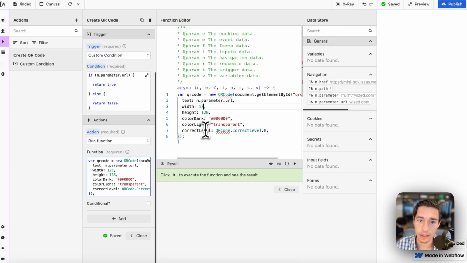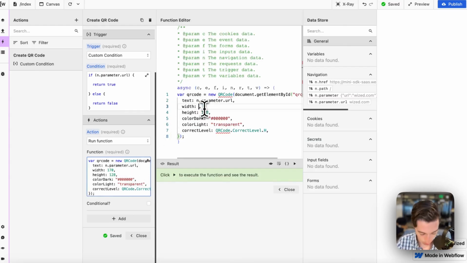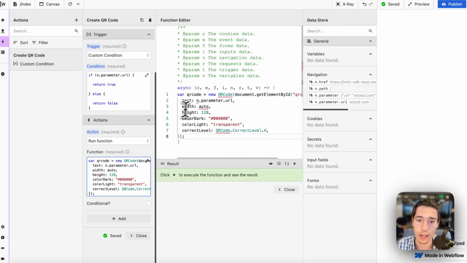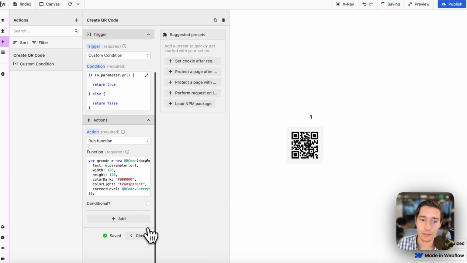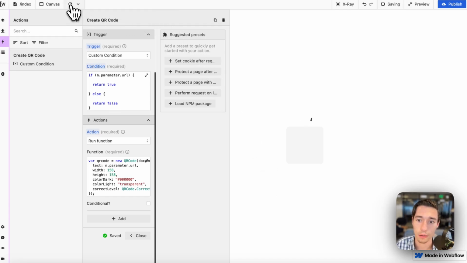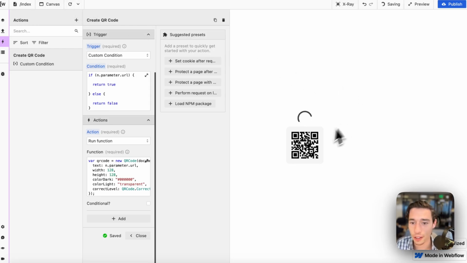Maybe we want to do the width. What happens if we do the width a bit more? What will happen? Nothing much. What happens if we do it auto? Will it look better? Let's see. It will not do anything. So I think 128 is good. Yes, that's wonderful. Or what happens if I do 150 and 150? I will get 3. Okay, let's just stay at 128. I don't want to break that. Okay, perfect. So we're creating a QR code right here.